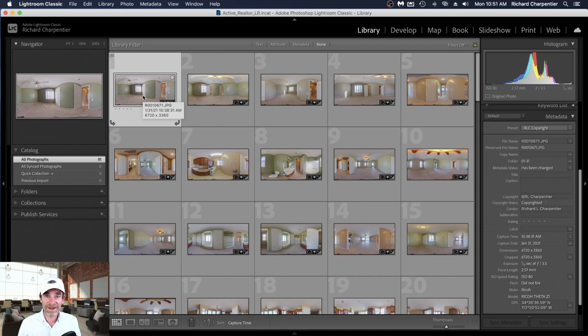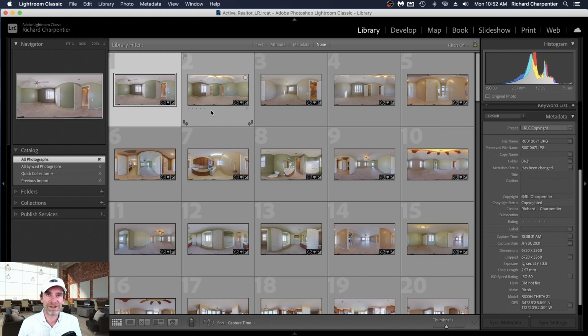Now, this is not a high-end tour. This is what I would consider a lower-end tour for clients who don't want to spend too much on a 360 tour, but do want to have a 360 tour on their site. The Ricoh Theta Z1 offers some much higher-end tools as well to really do some amazing stuff and produce high-end 360-degree tours. So we're going with the low-end introduction one.